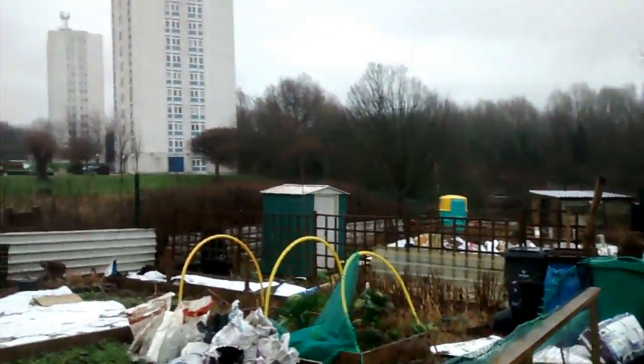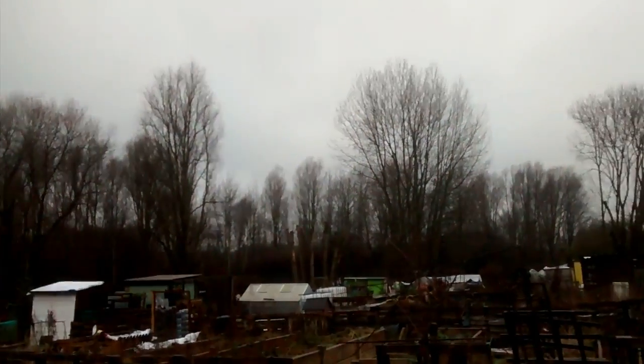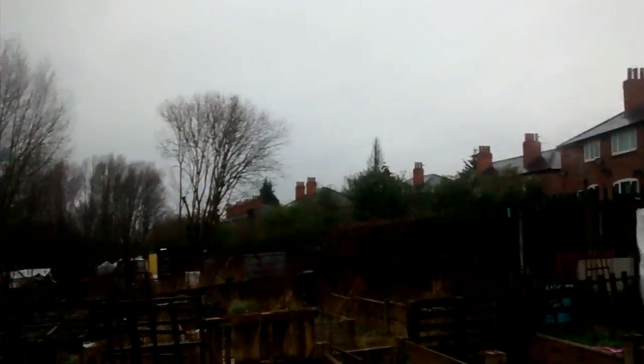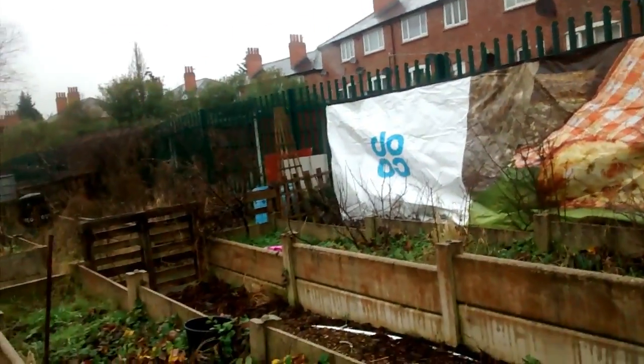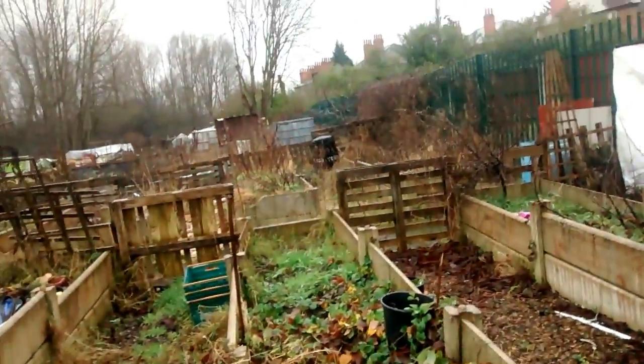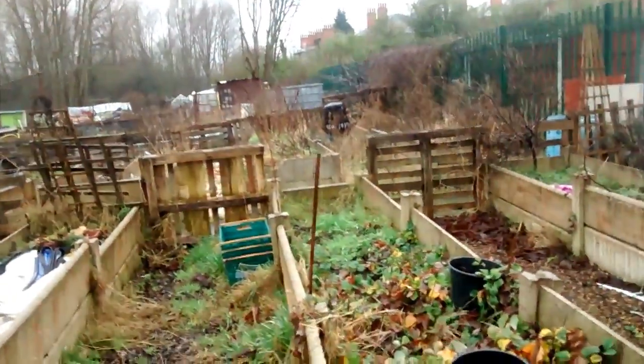But we're going to, sorry for spinning around so fast, so what we're going to do, we're going to build a frame, and we're going to put the yellow hooping that's on there, we're going to put that right the way down the beds. That's why I've got the debris netting. Put the debris netting over it and put weights on it so it doesn't blow up in the wind. Because one of the problems we had last year is when it got a gust of wind, the debris netting would blow up over and stuff would get into the beds.